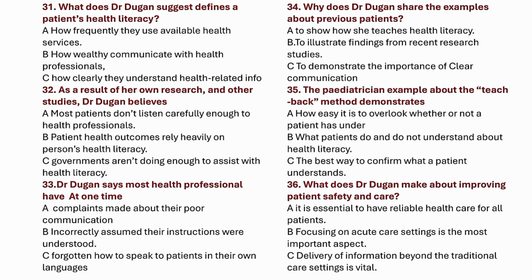Studies show that patients immediately forget 40 to 80% of medical information provided to them by healthcare providers, and my own research clearly indicates that health literacy is a strong predictor of health status. Patients with low health literacy have more difficulty recalling health information, and inadequate health literacy can lead to numerous negative effects on an individual's health and well-being, including poor self-care, increased utilization of health services, worse outcomes, and decreased likelihood of receiving preventative care and services.